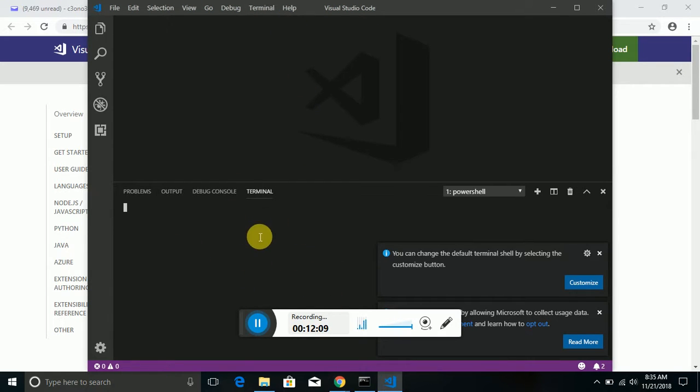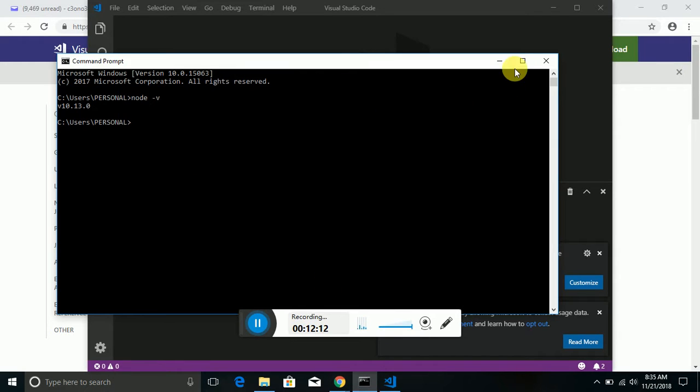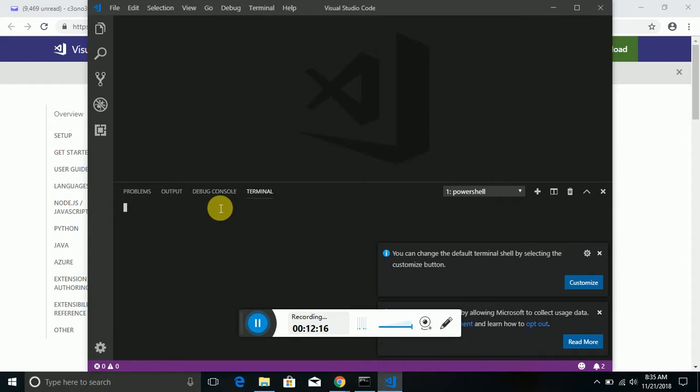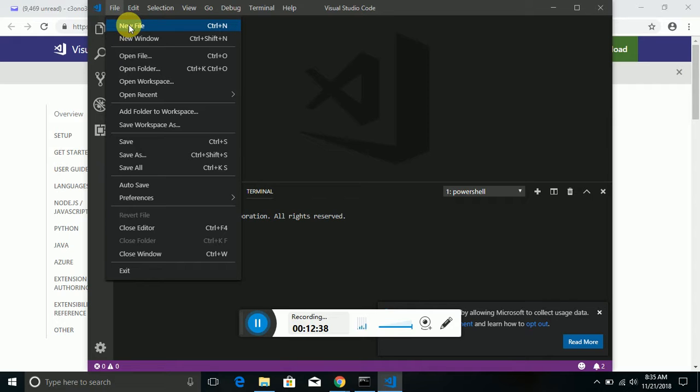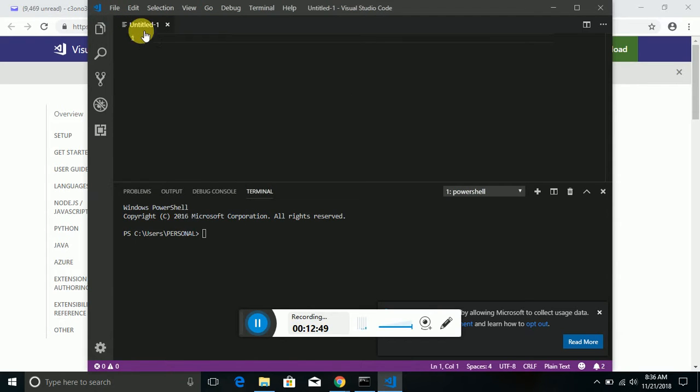So with this my terminal, instead of going to command prompt, this is my command prompt, I can just use this terminal here to do my coding. And it's using Windows PowerShell, which in subsequent classes I'm going to teach you how to make it either Git Bash or the normal terminal, so that you can write your codes. If you want to create a new file, you can just simply come here and say new file. If you want to open a folder, like we are going to be doing in this class, we are going to open a folder and create a new file inside it. Or you can create a new file by simply clicking new file here.